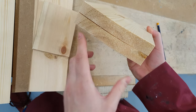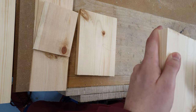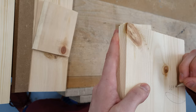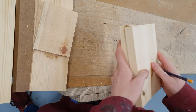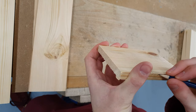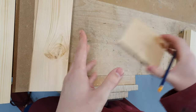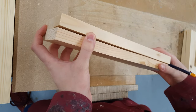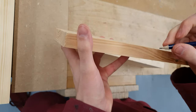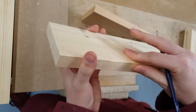That shouldn't be too much of an issue for us — it's not too severe. It's something to be aware of that your end pieces may have cupped or warped slightly. I can mark this one up as the right and this one as the left. I've got my insert — I'll mark that up with the face side and face edge as well, label it as insert, and set it to the side. We then have our two sides, which I'll mark the face side and face edge on as well.